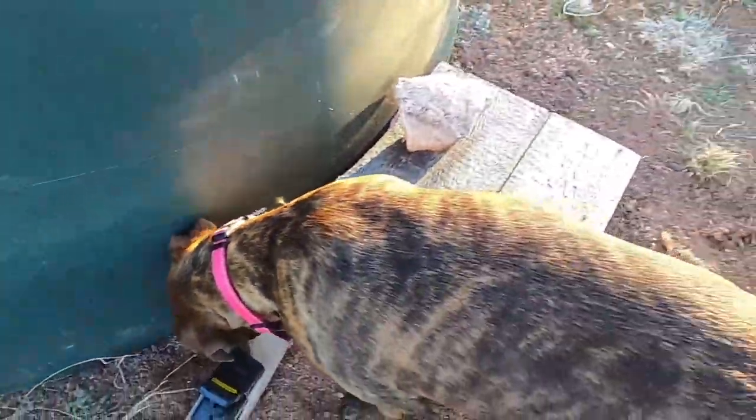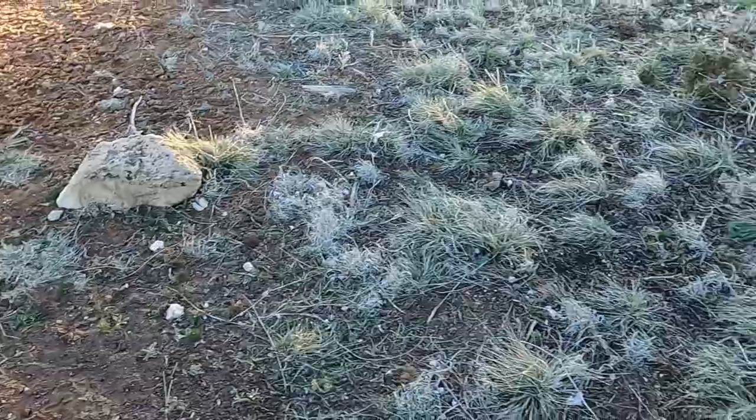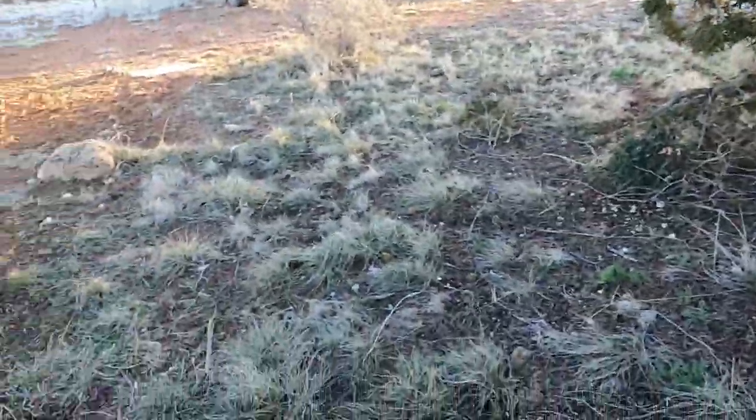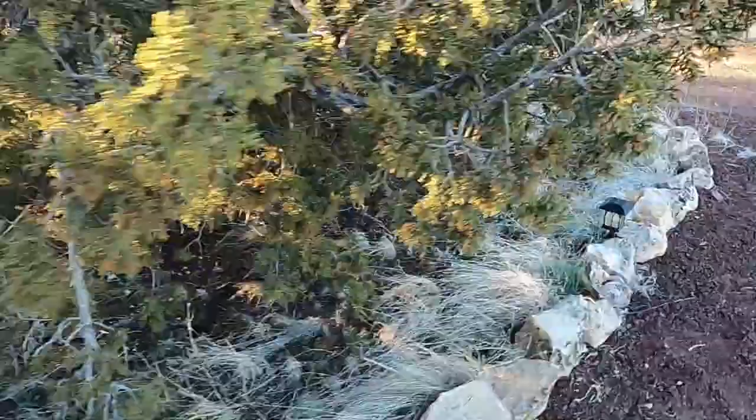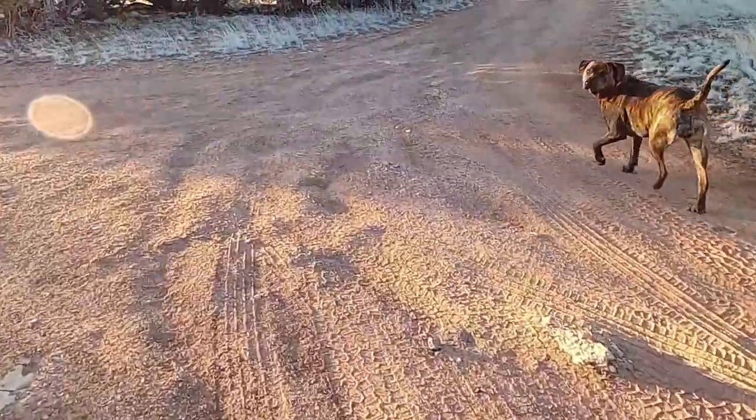Cool. All right, leave it, scout. Hey, leave it. Come on. Good girl. Yeah, she likes to check out the dead stuff. But she's been good about leaving stuff.